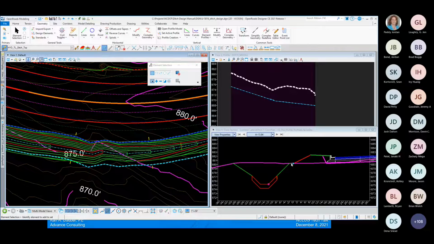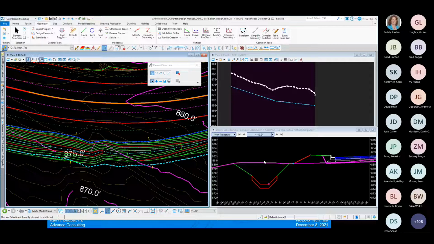So this bench width, the bottom width of the ditch, the left and right slopes, the height of the channel lining, the thickness of the channel lining, all of this comes from the template. These are all the default values from the template, and I can change any of them. So the next step is to go ahead and make those changes.